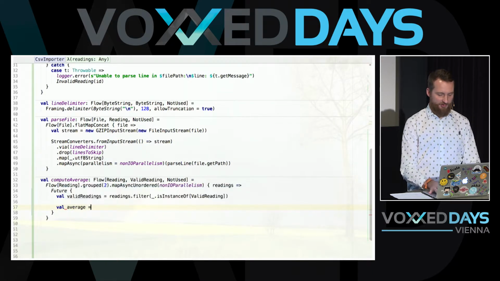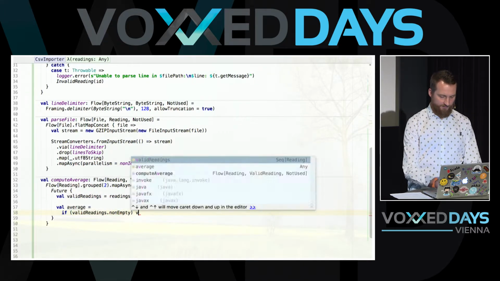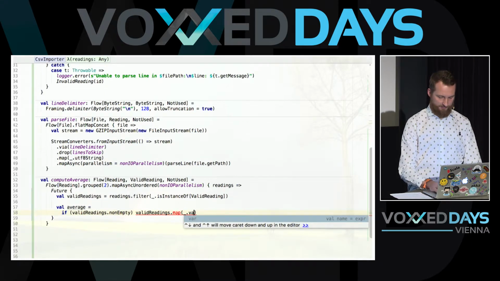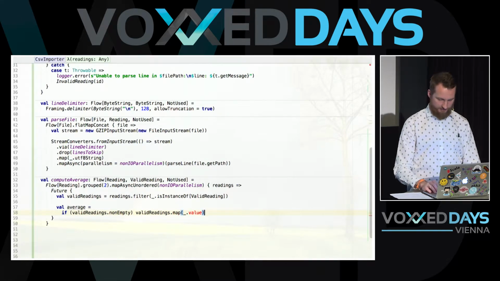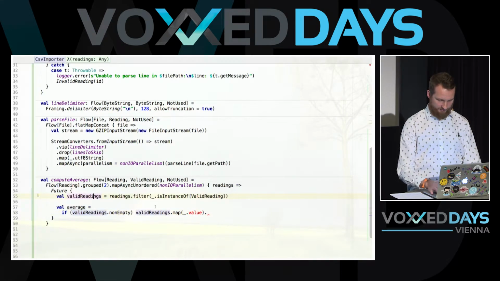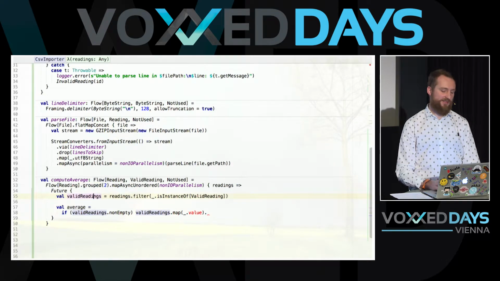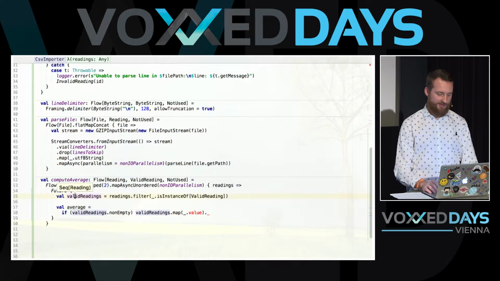So now we're ready to compute our average. If there are any valid readings, we want to extract the value from them. Actually, let's check the type of it. Oh no, the type doesn't match, because the output type is still a reading, so we're getting a sequence of readings, and if we use collect, we'll get the actual valid readings.